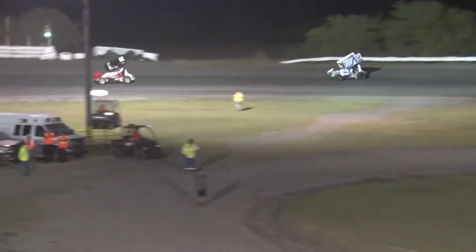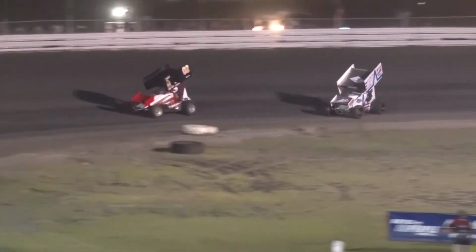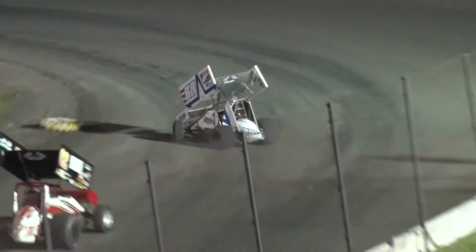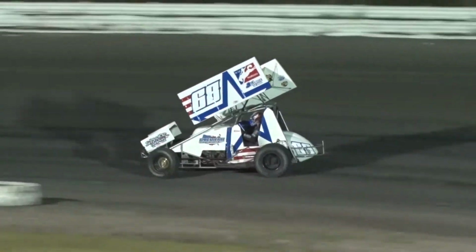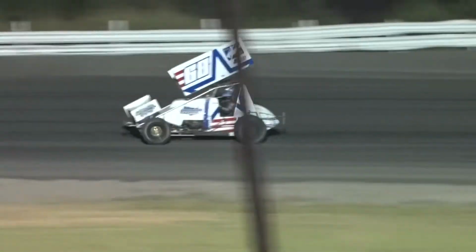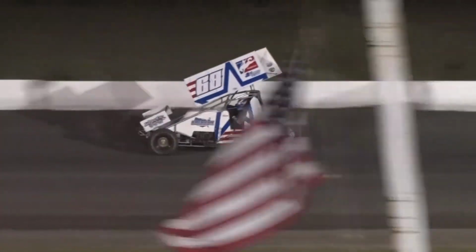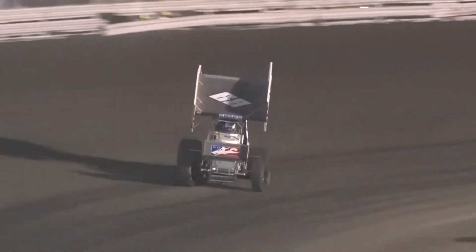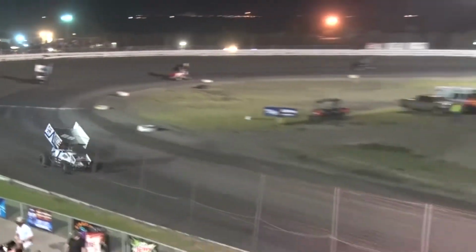A lot smoother racetrack than we had last evening. Gates right around the bottom, hugging the hub in turns three and four. That might not have been the best idea as the white flag comes out. Michael McNeil now with a great run down the front stretch into turn number one, trying to close the gap on Dustin Gates, but I think it's too little too late as Gates still has a straightaway advantage coming into turn three. The final time, the Houghton, Louisiana hot shoe going to make it two for two in heat race competition.